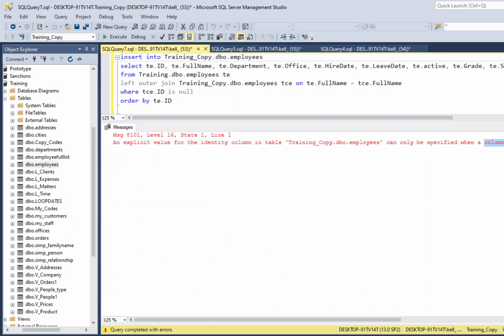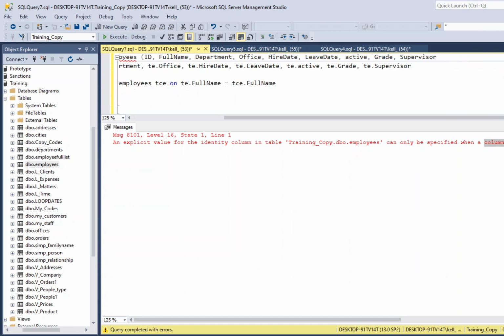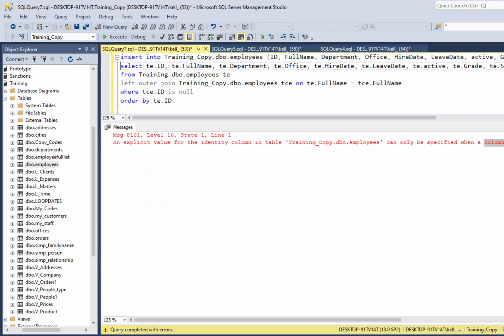So what we're missing here, because there's another issue as well to deal with. But now we're inserting all of this data with an identity column. It says you can't just insert into this. I need to know which columns you're going to insert into. So in that case, I've got to include each column named here. So I will specifically reference each column. Now that will get rid of this error, but I will get another error.